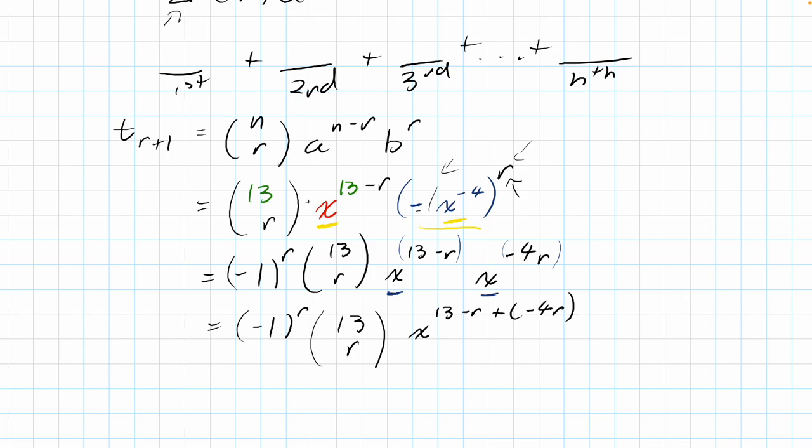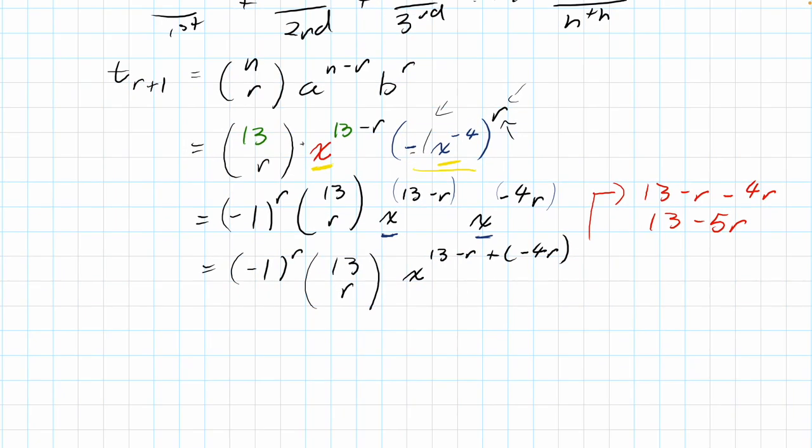Okay. This little piece, I'm going to do some side math here. A little side of envelope here. 13 minus r. Technically, this is the same as writing minus 4r. We put this together. This ends up being 13 minus 5r. Okay, I can write that as a single exponent now. So I'm going step by step, nice and slow, so we can see each of our transitions here. x to the power of 13r becomes x to the power of 13 minus 5r.